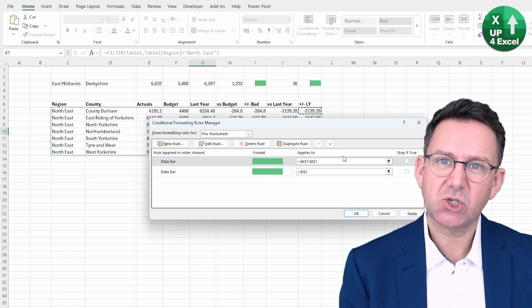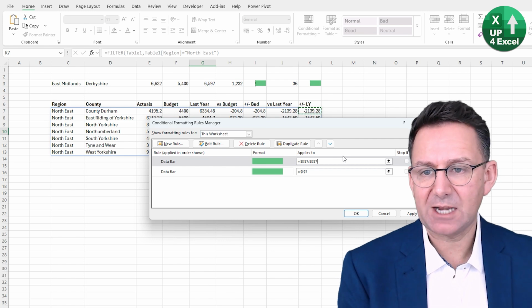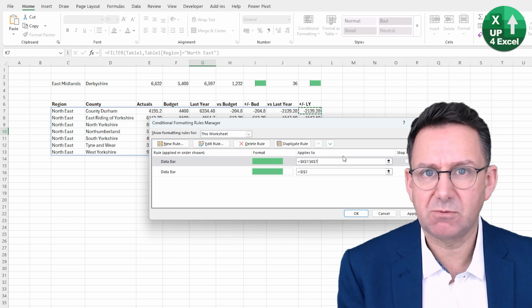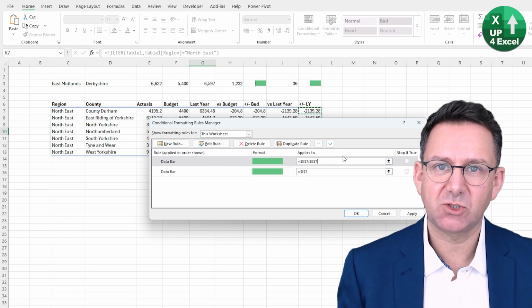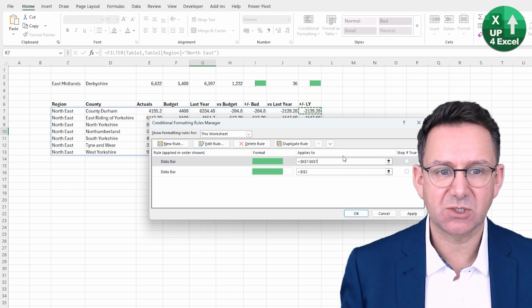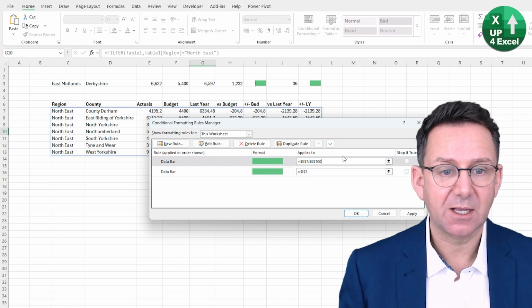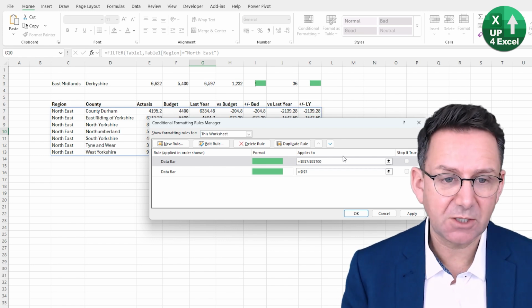And we need to make sure that this covers a big enough area for anything that we're going to want to do. So I don't know how big your report's going to be, but mine, there's no way it's ever going to get to 100 rows. It's probably only going to be like 20 or something. So I'm just going to cover my back a bit and put 100 rows on. You don't want to go too mad on there.